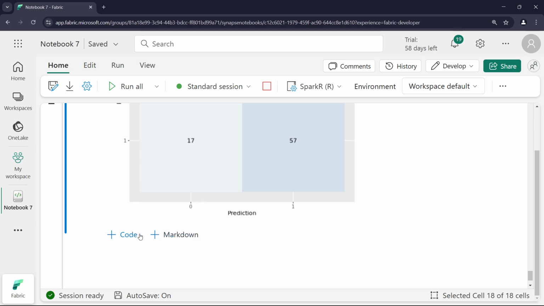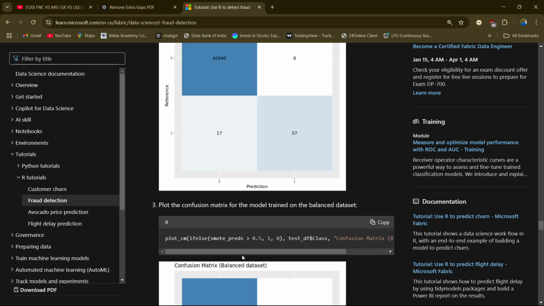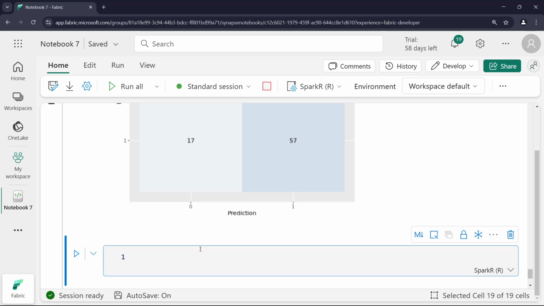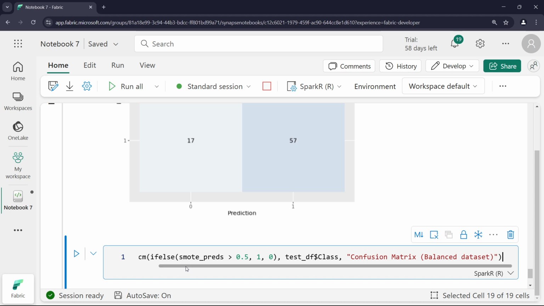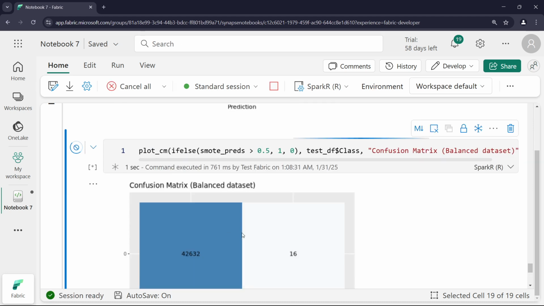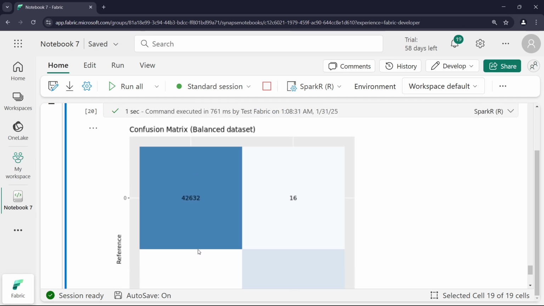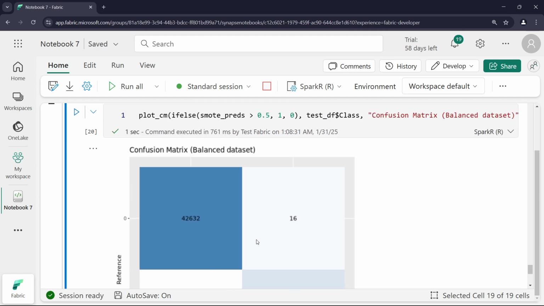So likewise, we'll create a visualization for the balanced data set. Again, add a cell, then write the code over here, and click on the play button to run this cell. So we can see the confusion matrix for the balanced data set.